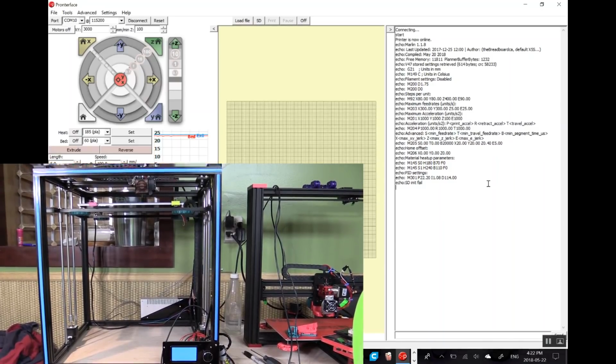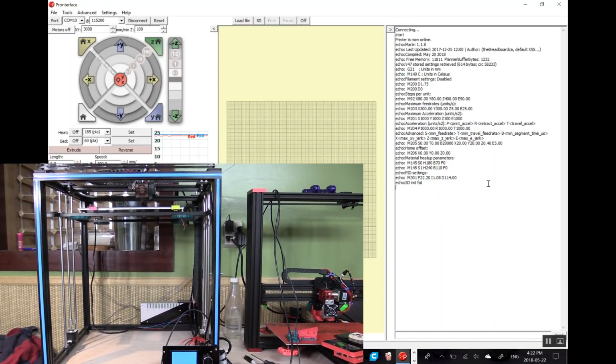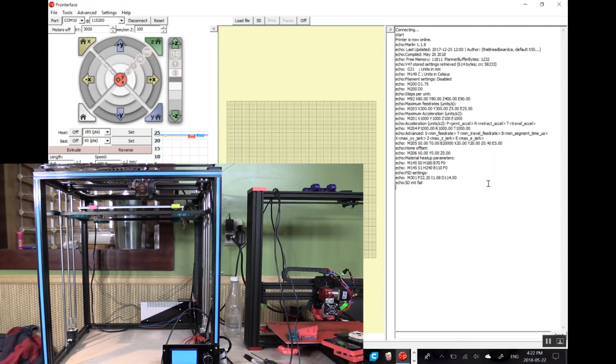display. In which case I can either replace the 1284 on the board, I'll have to get one ordered in, or I literally just change the board. In this case, I'm probably just going to change the board anyway if I can't resolve this, because I want to put bed leveling and some other things on here, and I can't do that with this current controller. So anyway, let's just try using Pronterface as we have it right here.